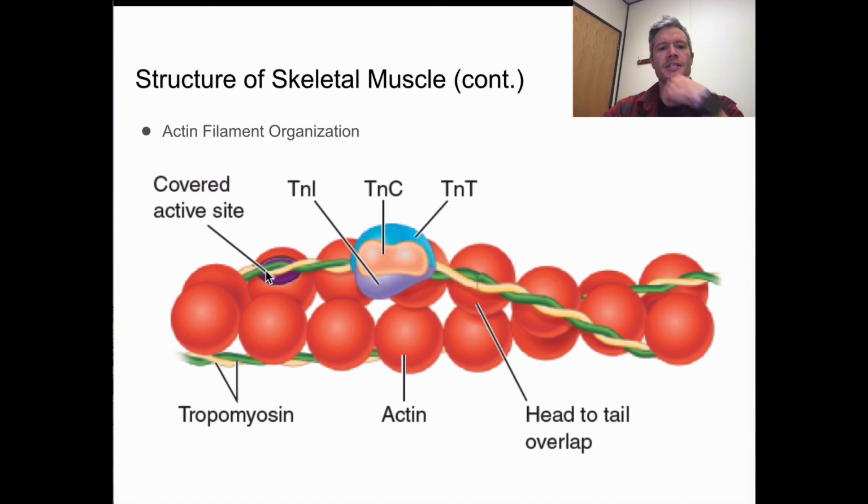And what will happen is we'll see this covered site of these regulatory proteins in one position, but as we're ready to undergo a muscle contraction, our troponin active site will be exposed and allow calcium to bind here, and that's a big thing.